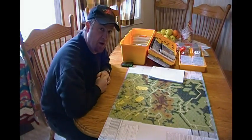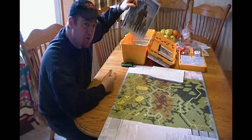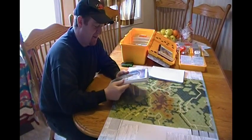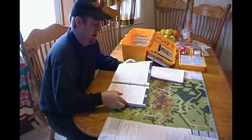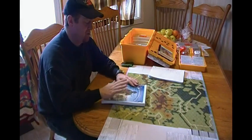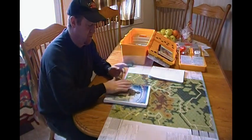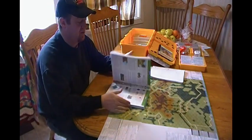First let's talk about some equipment tips. What I've got here is my rule book. I didn't like the three ring binder — honestly, I didn't think it was the best quality, it just kept snagging on itself. So I took a new copy of the rules down to Kinko's or Staples. All they had to do was spiral bind it for me. I took the color copy off of the Paratrooper module for a cover, and there you go — the complete rules, spiral bound.